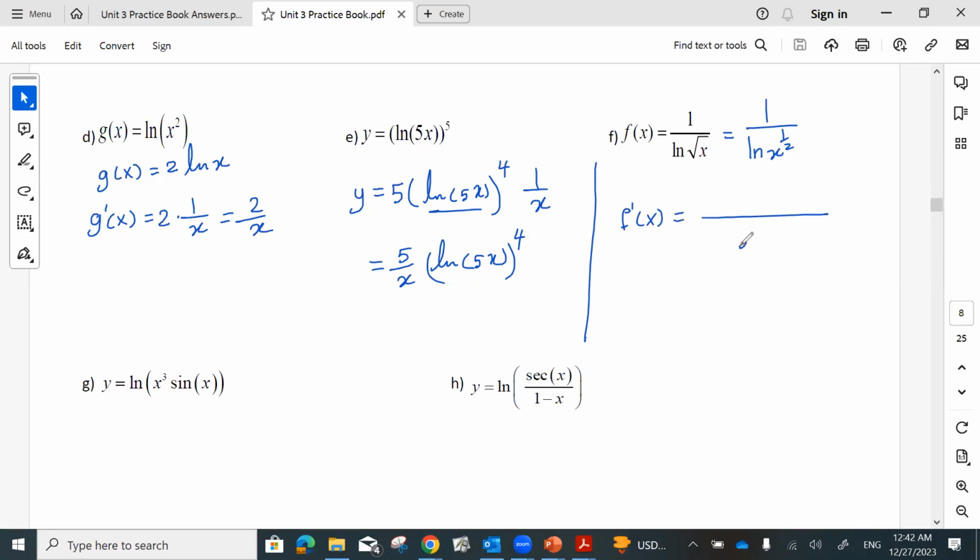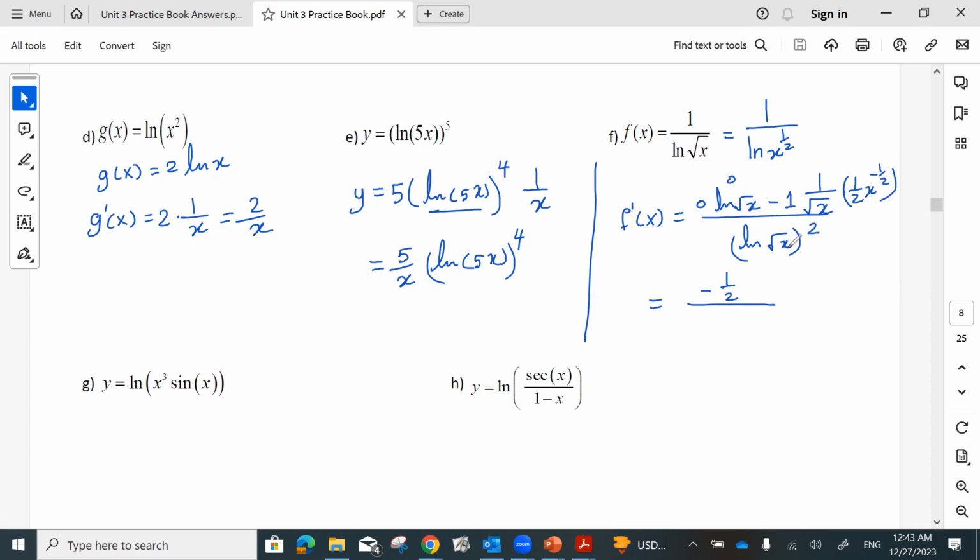So ln square root of x all squared, okay? Derivative of 1 is 0 times ln radical x, minus, keep the 1 this time, and the derivative of ln radical x is 1 over the function, 1 over radical x, times the derivative of x power half, which is half x power negative half. Okay, so the answer is, I can multiply by root x up and down. Okay, this root x, I have a negative here. Negative half.